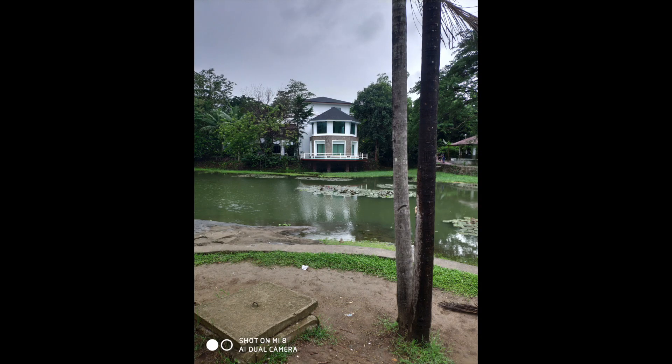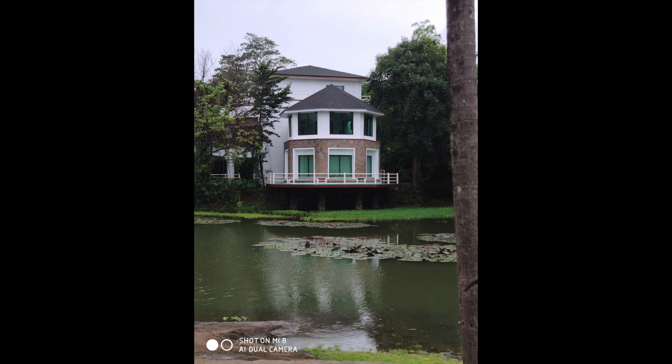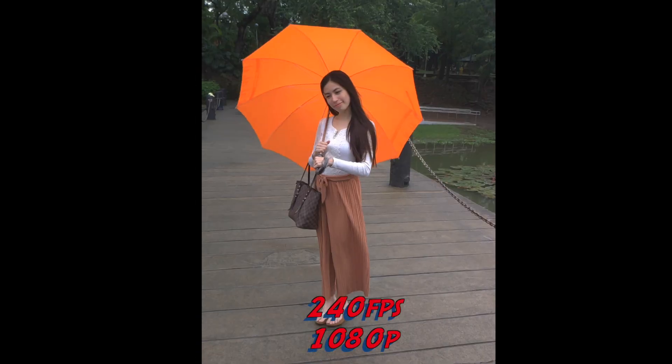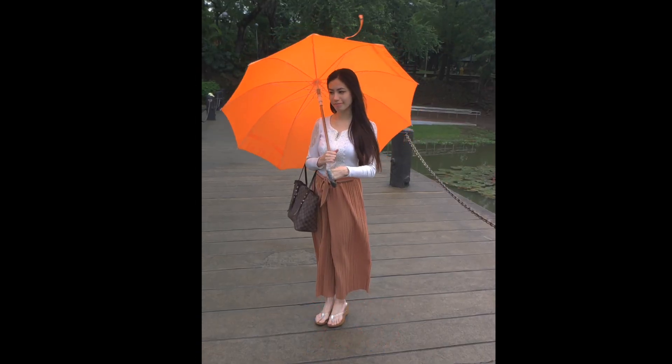Here's a sample of the 2x lossless zoom — the photo is still sharp after applying it. Coming to selfies, there's a little bit of smoothening and widening applied by the AI. Beautification is really simple, which is the way to go. The field of view is a little bit wider than the Mi 6X, and here are some groovy selfie pics. Here's a selfie video — this is what the 20-megapixel selfie camera can do, and there's also some minor beautification added on selfie video. Here are a couple of slo-mo videos — enjoy!